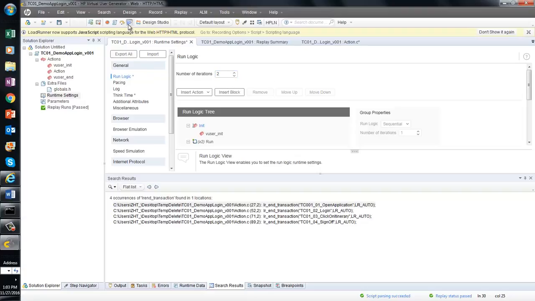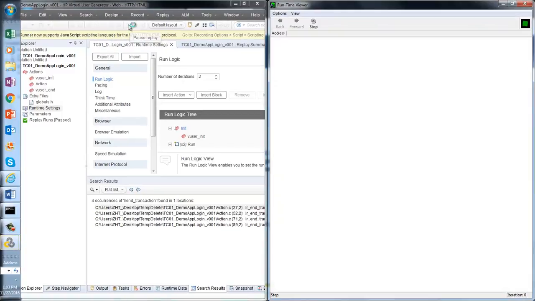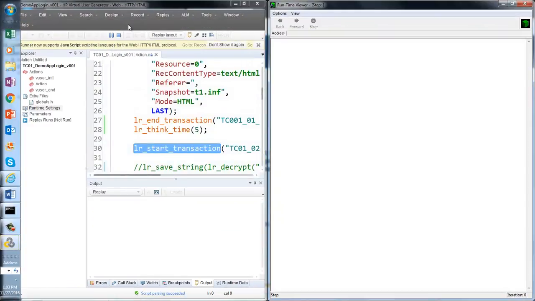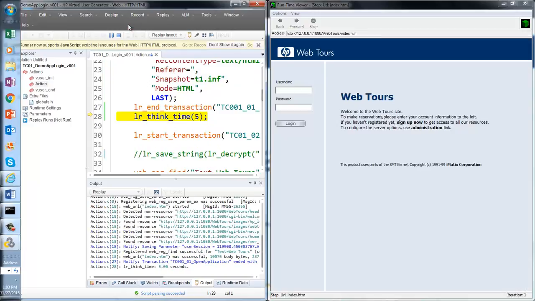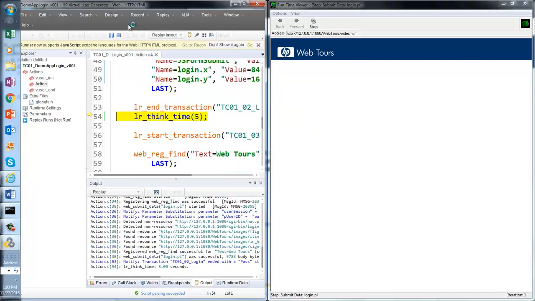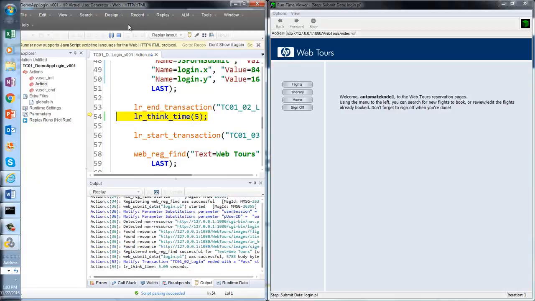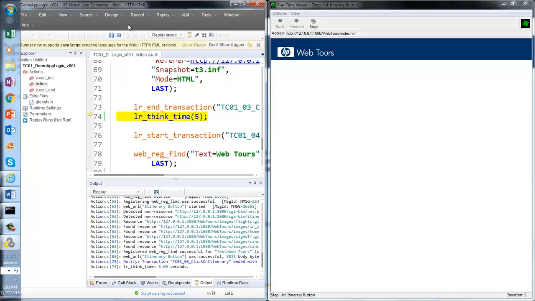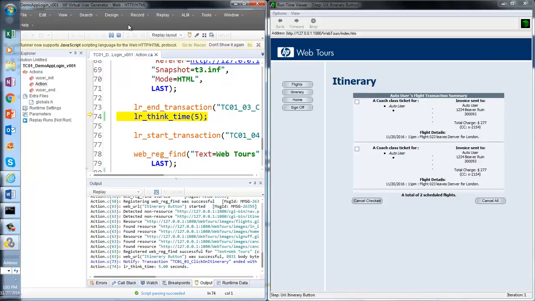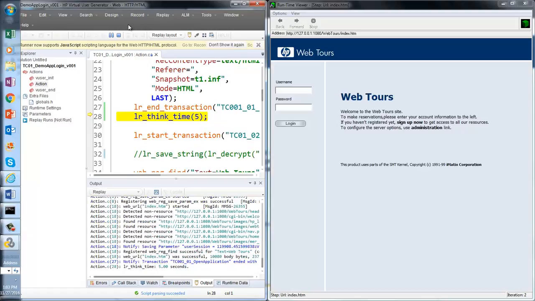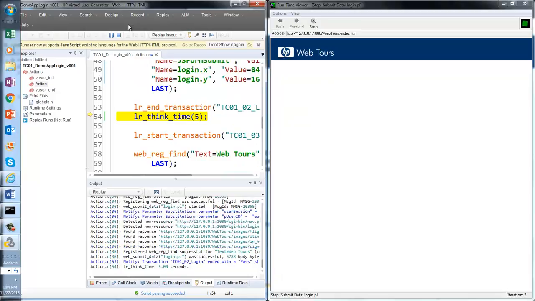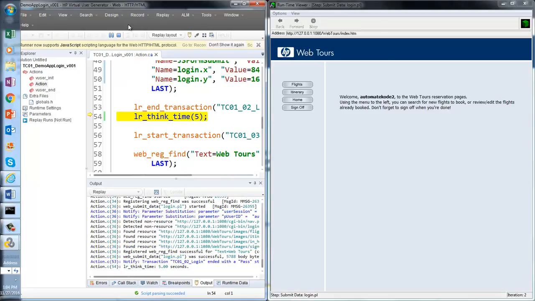Okay, and then let me execute it. You will see it will be executing slowly. It will wait after each of the transactions. Can you see it is waiting here for 5 seconds? Yeah, it is waiting 5 seconds, then it is logging in. After logging in, it will be waiting here 5 seconds, and every time it does something, after that it is waiting. We are giving the application a chance to breathe, so that it doesn't choke.